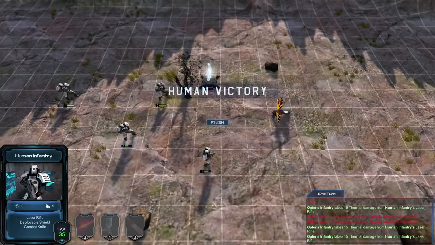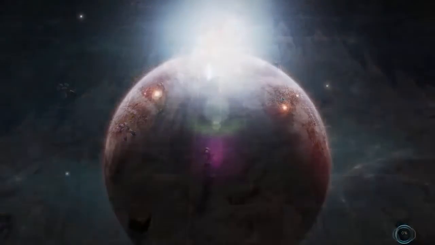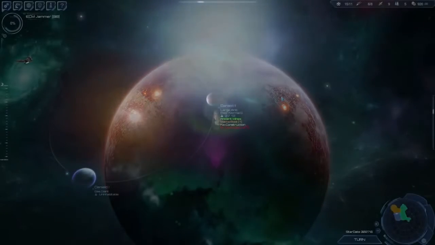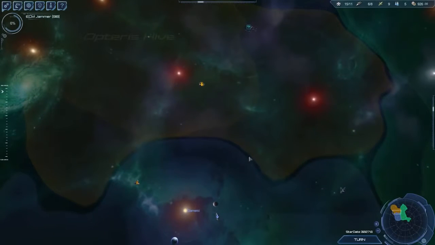And there you go. We've won and we've captured our first planet. Now, my first combat wasn't on the ground, wasn't on a planet's surface. It was a random event. When I was exploring with one of my science vessels, I found a derelict ship.